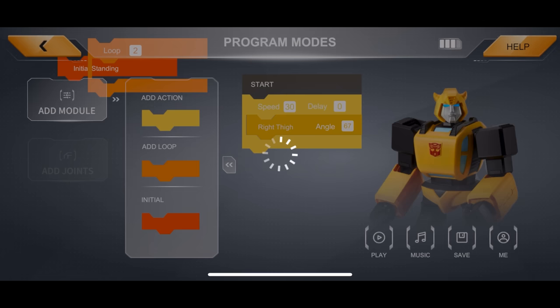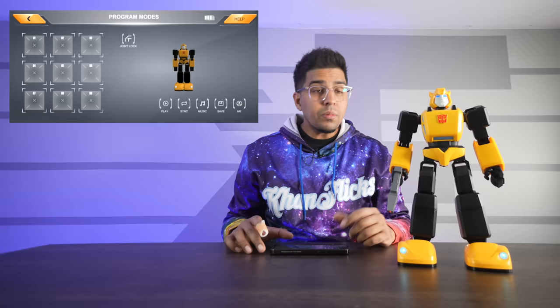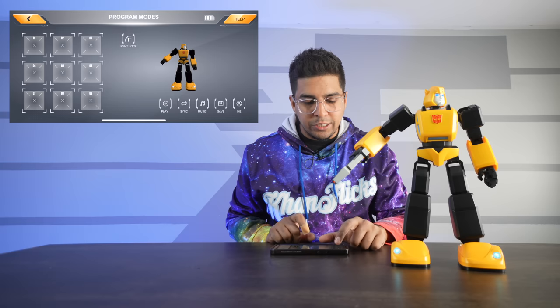And then of course you have learning mode. So learning mode is manual. So for this here, I can technically program it any way I want. So this is like a puppeteer mode is what I always call it. So what I do is I find a position that I like. And then if I hit sync, it will showcase it on the screen and add it there, just like that.